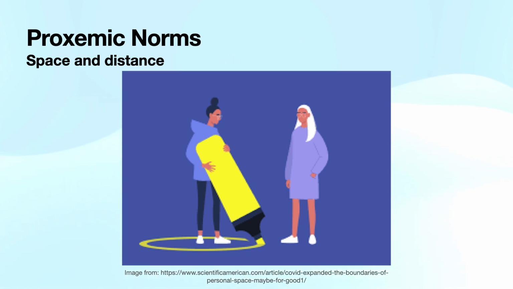If the subordinate initiates the interaction, they will stand further apart than if the supervisor is the one who approached. They will be interacting with the use of less space. Proxemic norms in an organization enable superiors to send a message to their subordinates that my space is more important than yours.